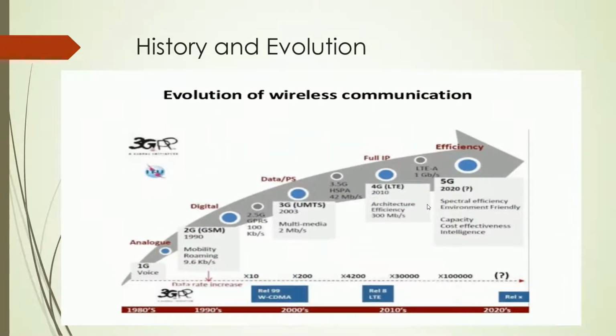Coming to the history and evolution of mobile communications, we'll be covering from 1G to 5G. 1G is analog communication, which is only voice-based communication, offering basic mobility, basic services, and incompatibility between analog systems. In order to give better communication, 2G came into the picture and was implemented during the 1990s. 2G offered advanced mobility, that is roaming services.